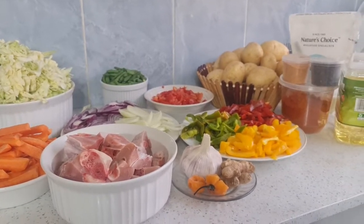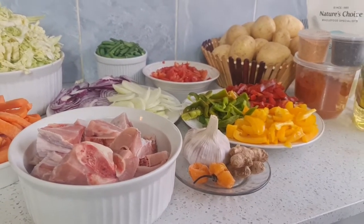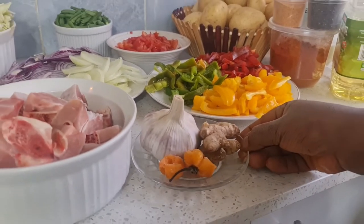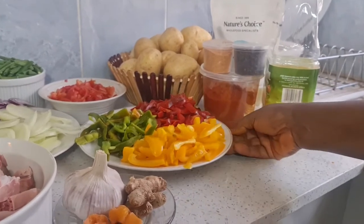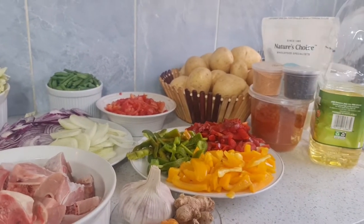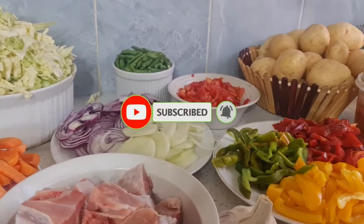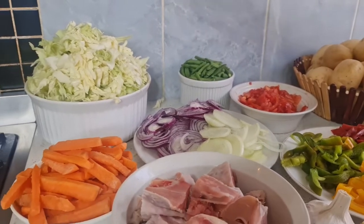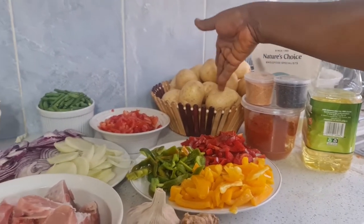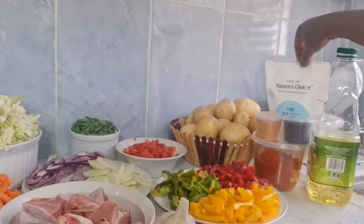Please do not click out, stay tuned as I unveil to you the process of making this Cameroonian one pot dish. So guys, for the ingredients, we got some turkey wings, okay? I did chop the turkey wings. Usually some people would prefer chicken or any beef of your choice. So here I have got some garlic, ginger and some chili. You can omit the chili if you do not like spicy food. I have got the Cameroonian flag vegetable, which is the bell pepper, the green, red, and the yellow bell pepper. There, I've got some onions, the red and the white onions. I've got some tomatoes, some green beans, cabbage, and carrots. Do not forget also some spices and potatoes. The potatoes, you can substitute that with some ripe plantain or some semi-ripe bananas, and of course oil and some sea salt.